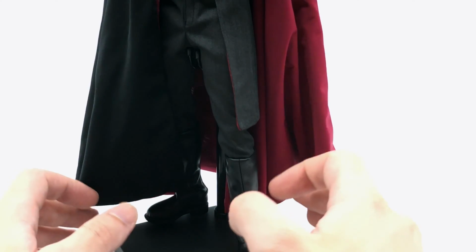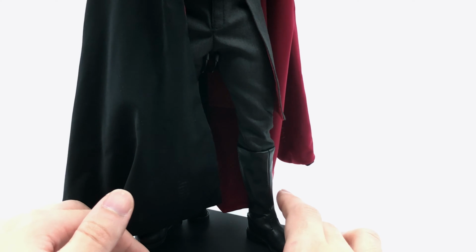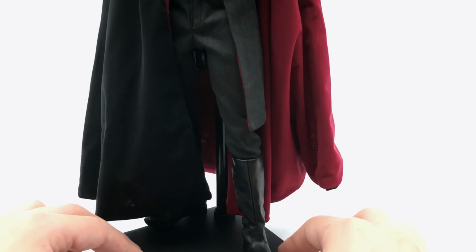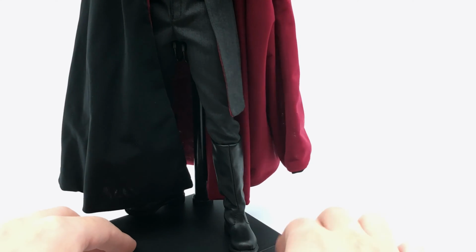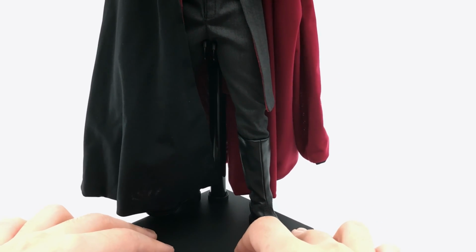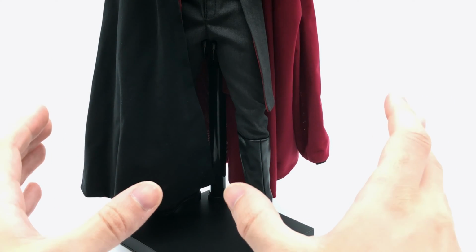Now I am incorporating the stand just because this guy is a little bit hard to get standing. I guess it could be the weight of the cape, or the fact that the body is just a tiny bit loose, which basically struggles to get him standing, and the fact that the boots are a little bit rounded as well. But that is a small gripe to have with a figure that looks as awesome as this guy does. So, without further ado, let's get Professor X out here and do a comparison.